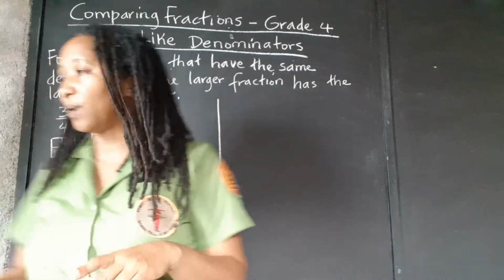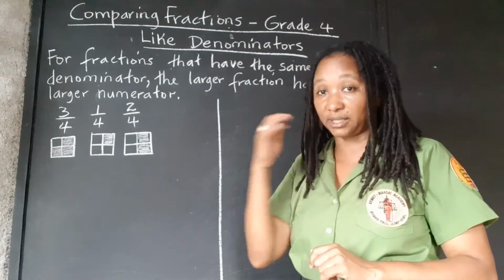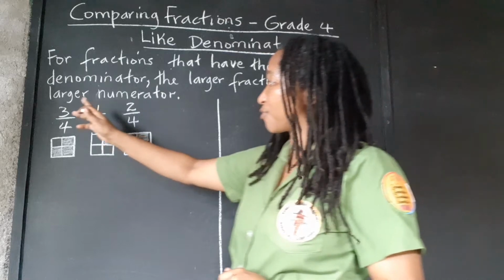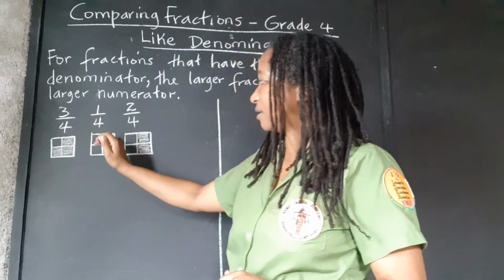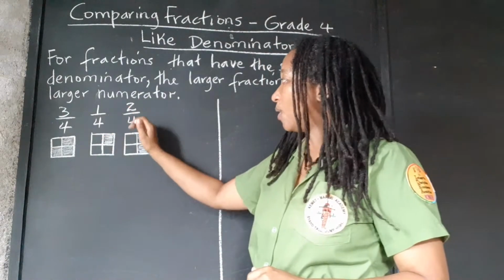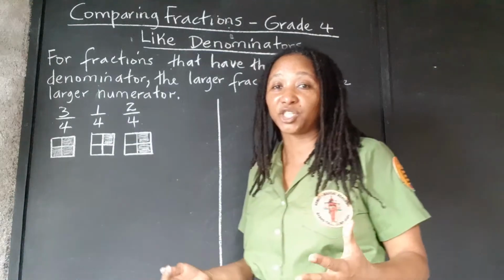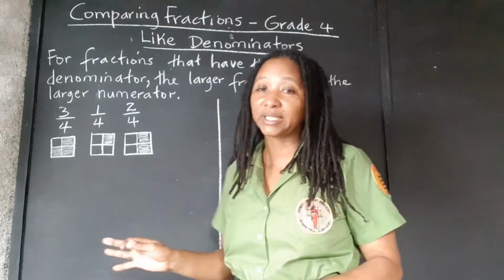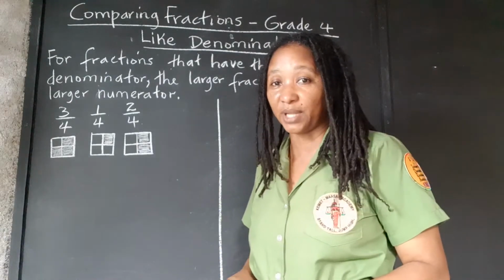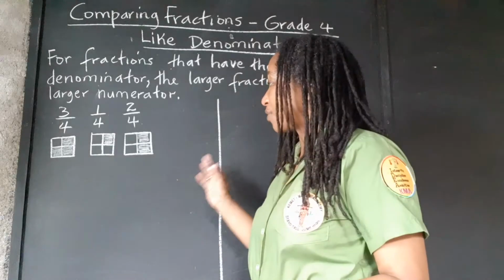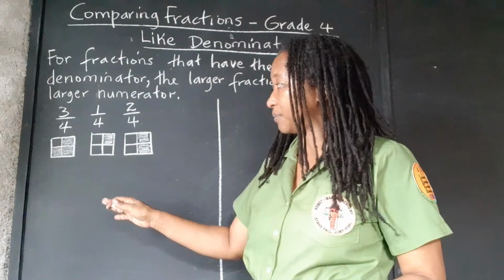Now, I want you to look at them carefully. Look at those fractions that we've drawn. For the 3/4, 3 parts out of 4. A quarter, 1 part out of 4. 2/4 or a half, 2 parts out of 4. Which one is the bigger share? Let's say you were told there are 3 cakes on the table, and you love cake, right? 3 cakes on the table. Go and choose the one that you want.